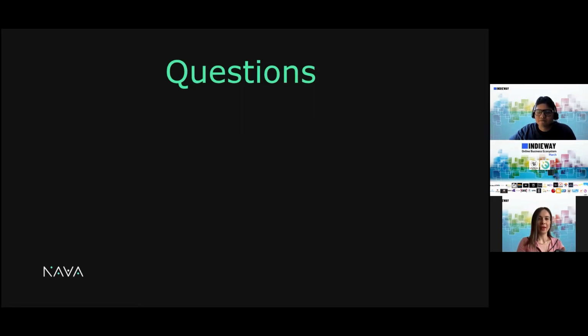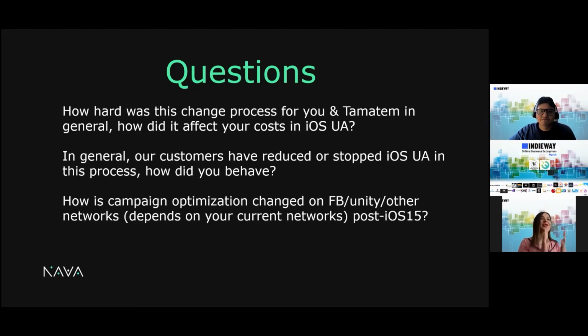Of course. These questions are coming from our customers and maybe coworkers, and they ask questions about user acquisition, the before and after part. I prepared a list of 5 or 6 questions for you, and these are the first 3 of them. I'll first read the first one. How hard was the change process for you as Tamatem? In general, how did it affect your cost in the iOS user acquisition part? Actually, it is asking about the cost part of user acquisition.